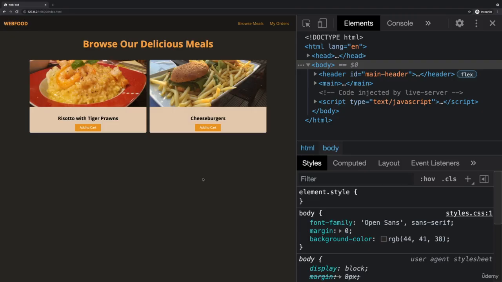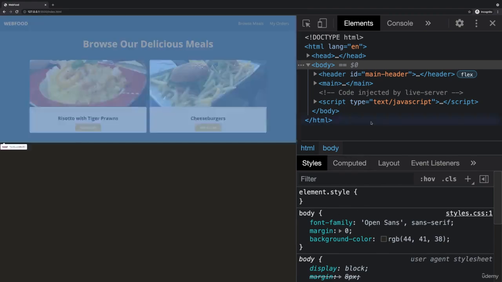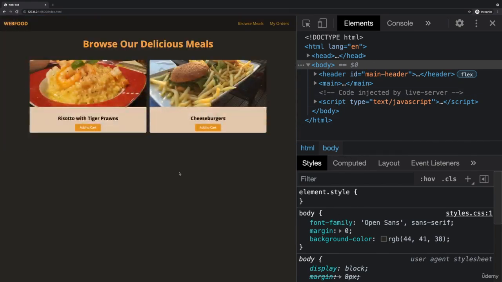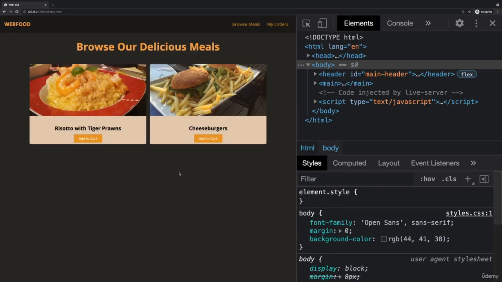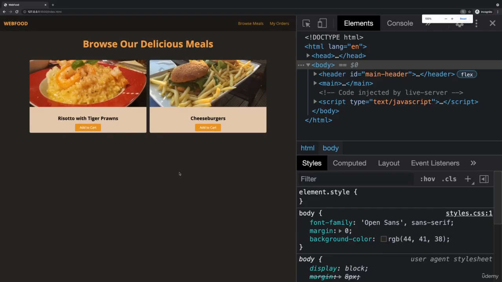Now in the DevTools, which are open right here already, we have different options to see what our website looks like on different device sizes. For this, I first want you to make sure to set the zoom level of the page to 100%. Please click onto the page here to the left to make sure you don't accidentally select the DevTools. And then press the Command key on a Mac device or the Control key on a Windows device. And now with plus, you can increase the zoom level. With minus, you can decrease the zoom level.